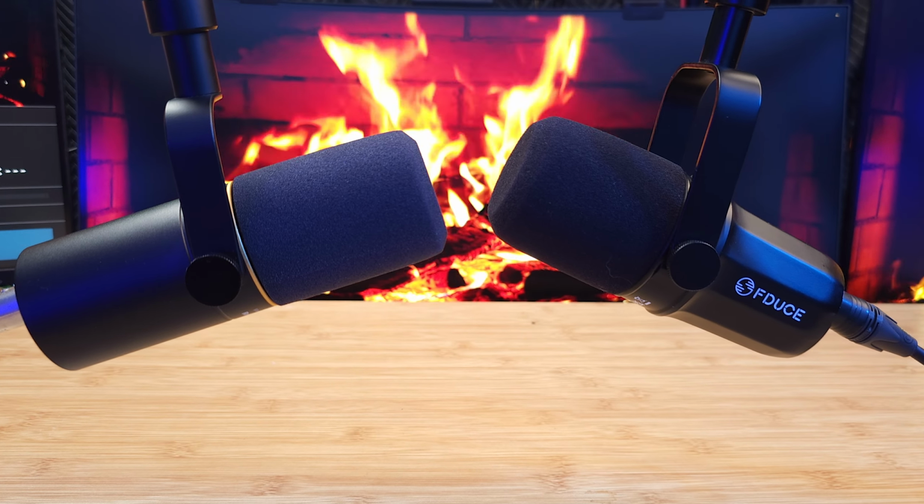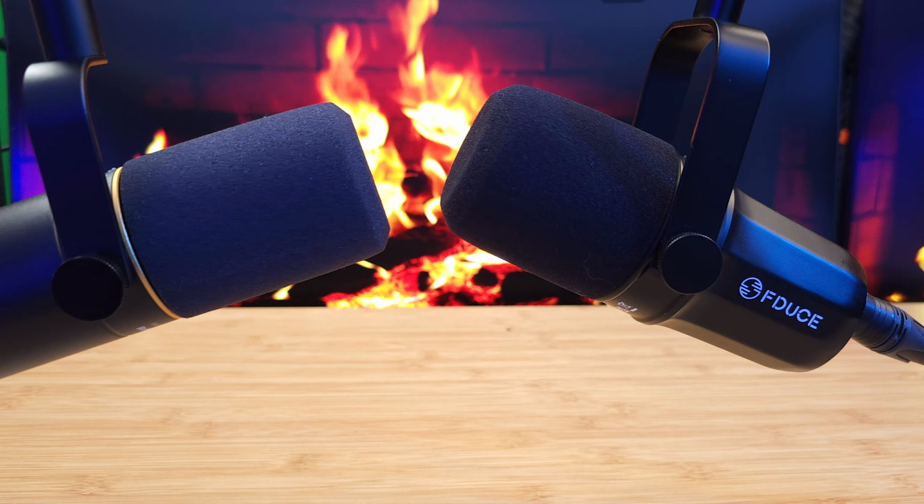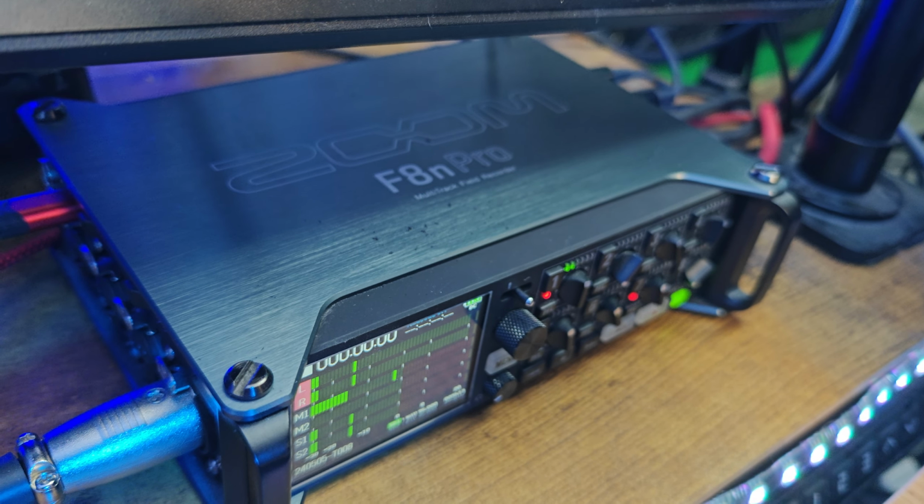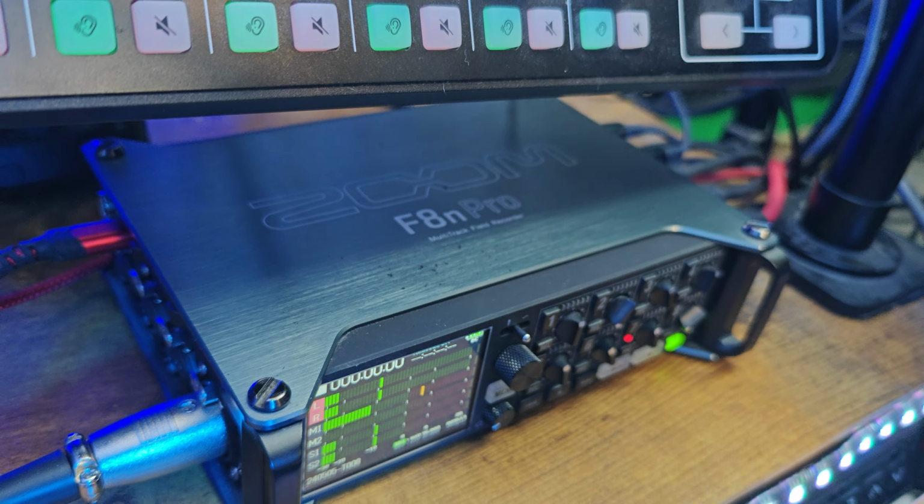Now, my studio here is sound treated. And I would tell you, for best results, you have to have some sort of treatment in your room to give these microphones some good treatment so they can sound very good. Now, the sound quality, again, with no equalization, is connected to the Zoom F8N Pro.